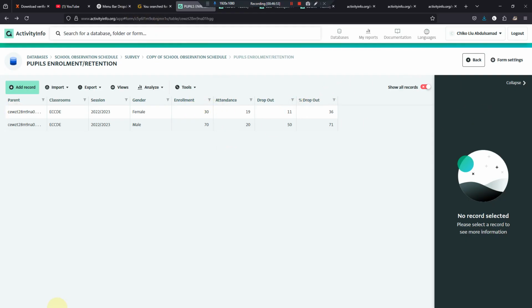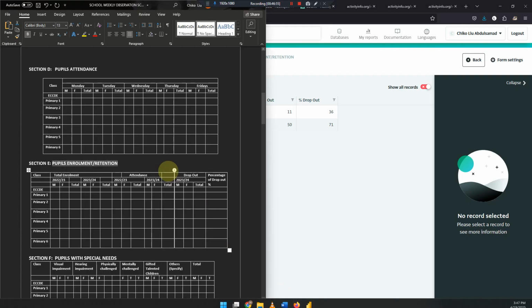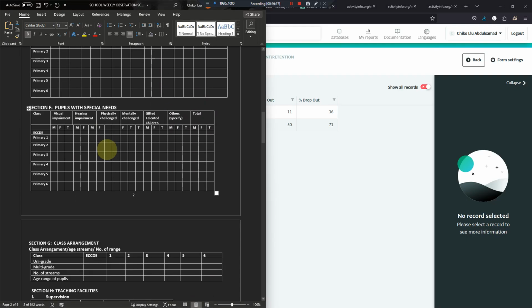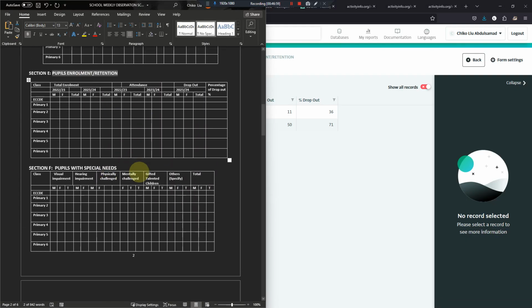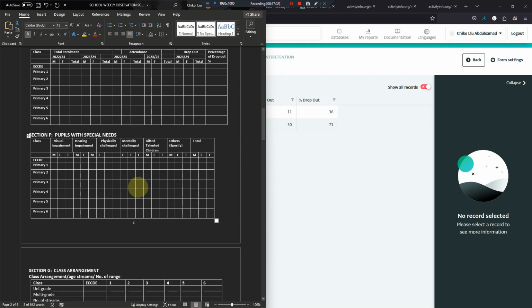Yeah, this makes sense. So what next? Again, we can actually design this in. So I'm just going to add the same, the way I did this. I'll add a subform.